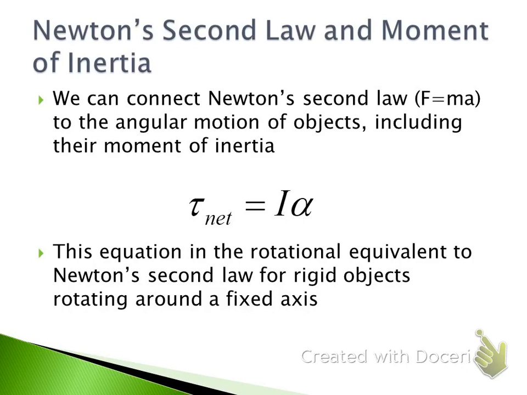So this equation works when we have rigid objects around a fixed axis, which we always will. We won't deal with fluids. We won't deal with a moving axis. So this will work for all of our problems. The important thing that you need to notice here, this needs to be the net torque, not the torque of a single object. So it needs to be the overall, which is what we usually solve for anyway, so that's not anything too different.